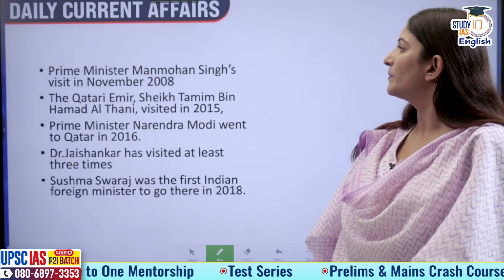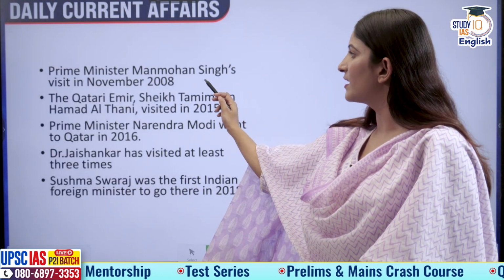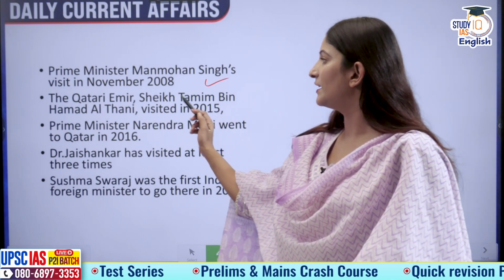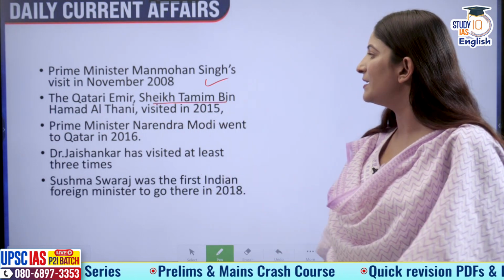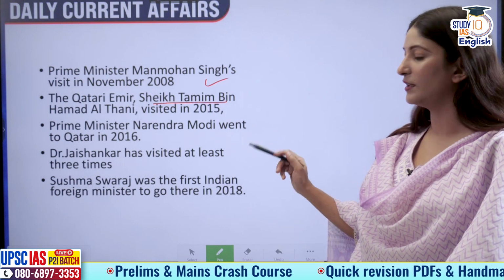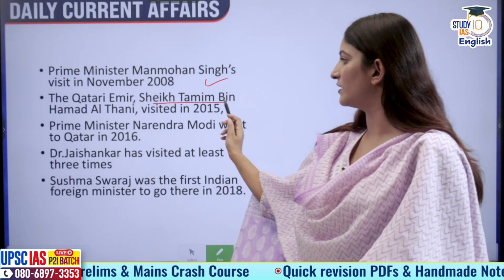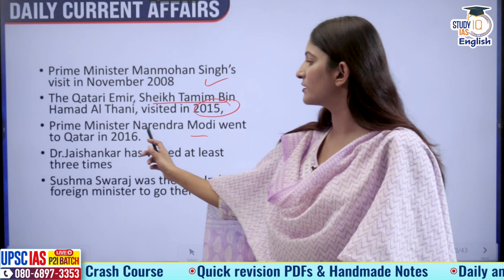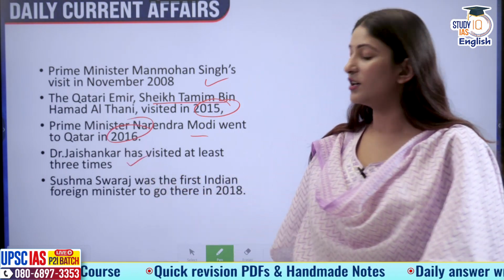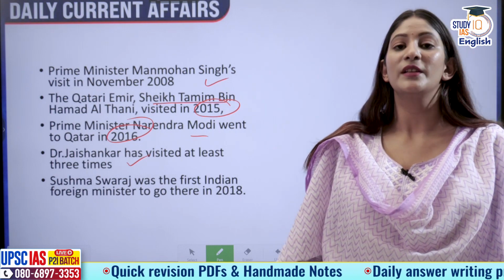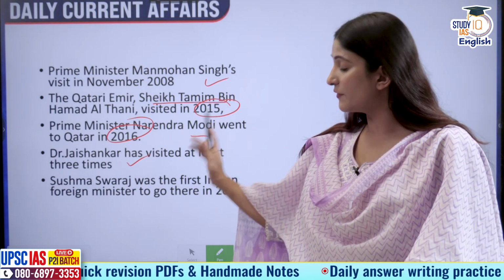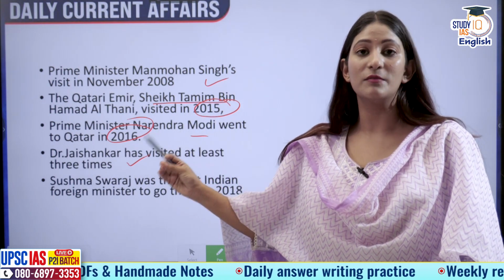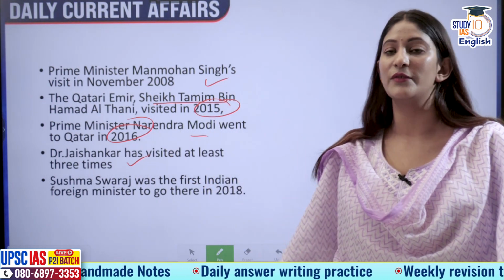Okay, moving on. Prime Minister Manmohan Singh's visit in November 2008 was monumental in nature. Then the Qatari Emir, Sheikh Tamim bin Hamad Al Thani, visited in 2015. Prime Minister Narendra Modi also went to Qatar in 2016. Then Dr. Jaishankar visited Qatar at least 3 times. It was for the first time ever that a Foreign Minister, Sushma Swaraj, went to Qatar.